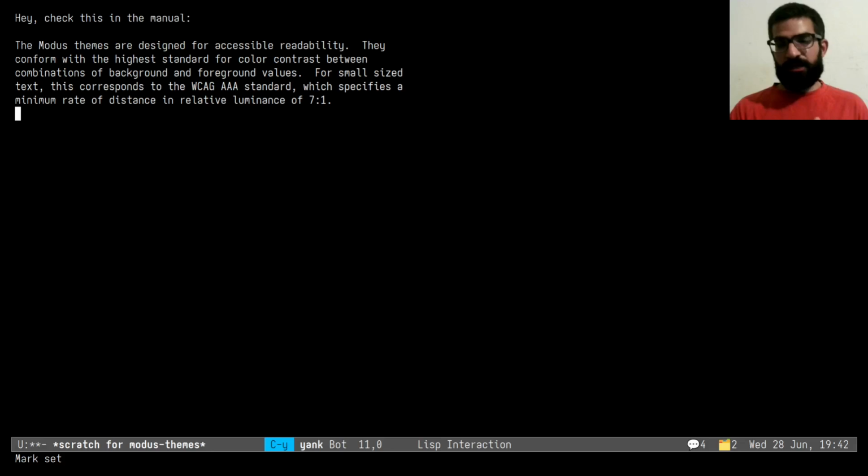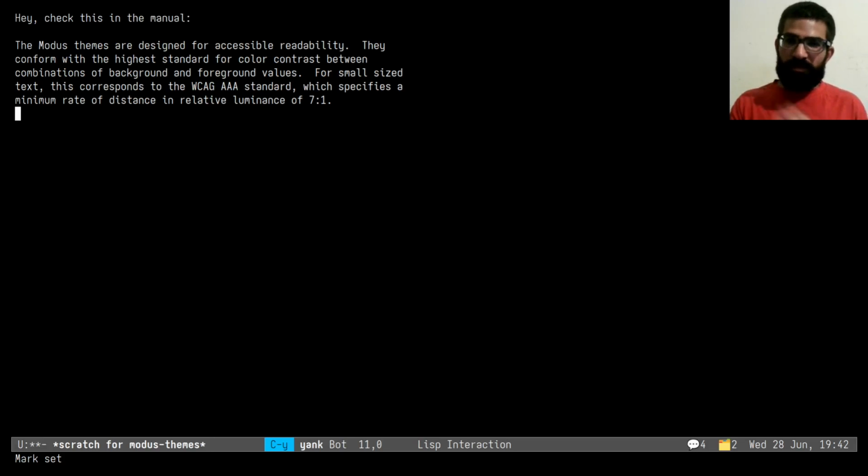So this is great because when I want to quote something, I want to indent it, of course. So what I can do here is yank from the kill ring and then go back to mark the whole region and then indent rigidly. But that is cumbersome. I want to do it in one go. So what I can do here is call indent rigidly here.